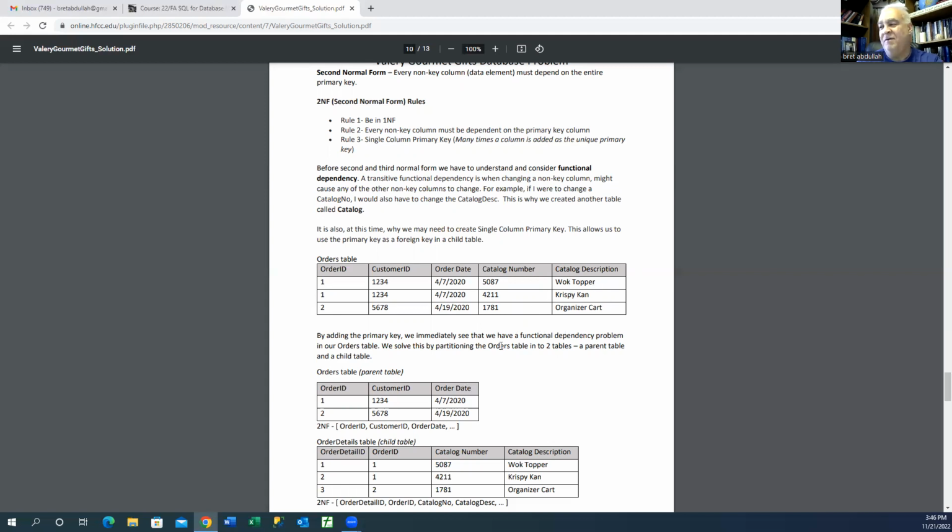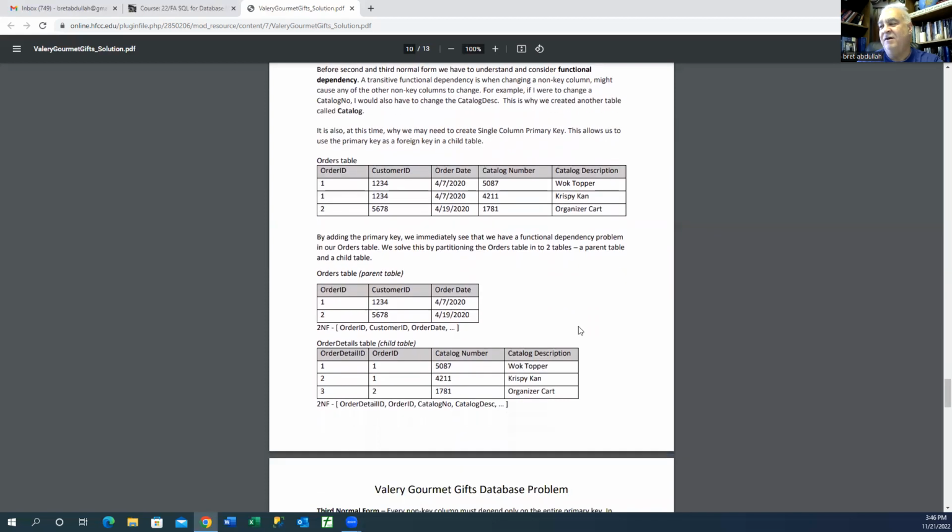Now, another thing as we move on is that sometimes we have situations where we have repeating values because there's a parent-child relationship. So when we take an order, we really need 2 tables. The reason is that the order by itself has certain information that's persistent throughout the whole order.